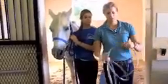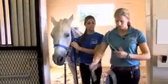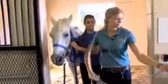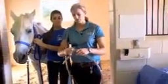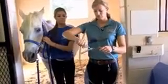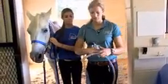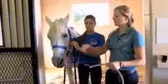So I get the tube here, and what I like to do is just put the tube around my neck like that. Just get the kinks out of it a little bit. And then I'm just going to grab some lube here just to make it pass easier through her nose. Just apply it to the end there. Okay, and then we're ready to go.